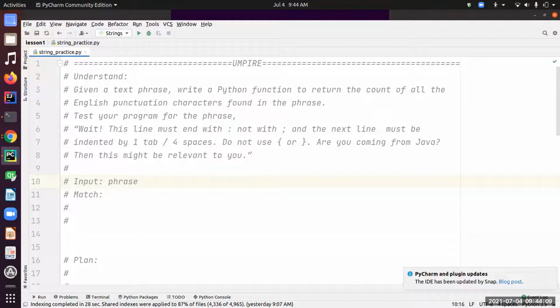All right. So what's the output? Right? Return, that's the output. So return number of punctuation characters found, right? So okay, so I can write this, number of punctuation characters.